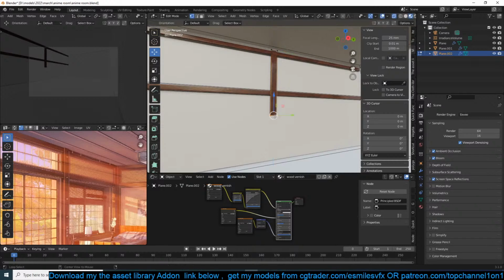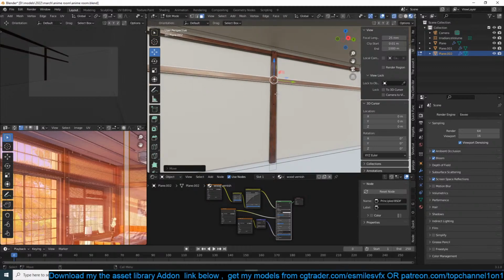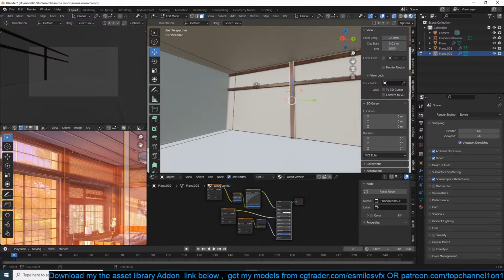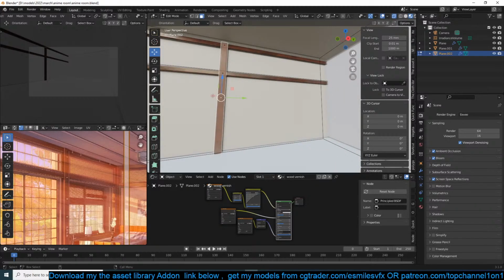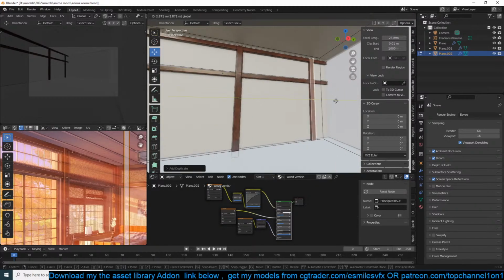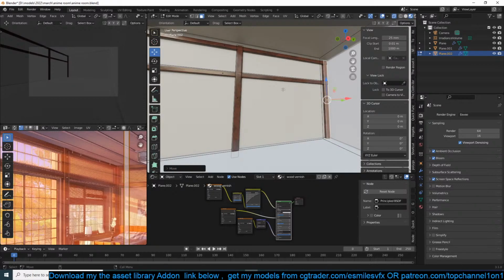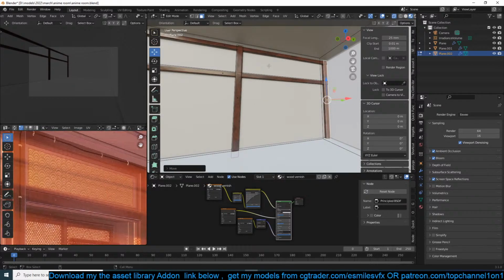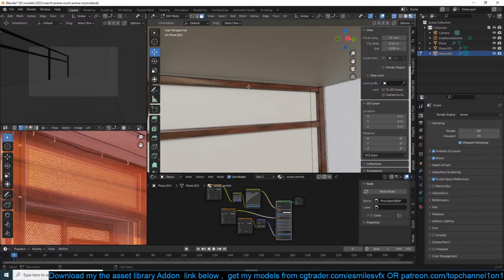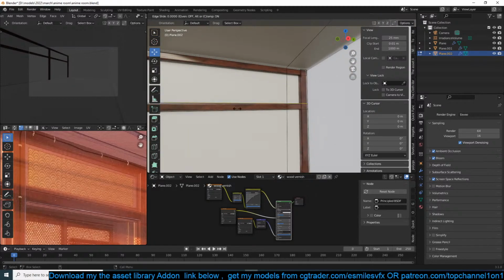Just make this tall like that. I think this has to be somewhere there. So we need another one of these. Shift D at the corner there. And if you look closely, let me grab this, let me just add a loop here.